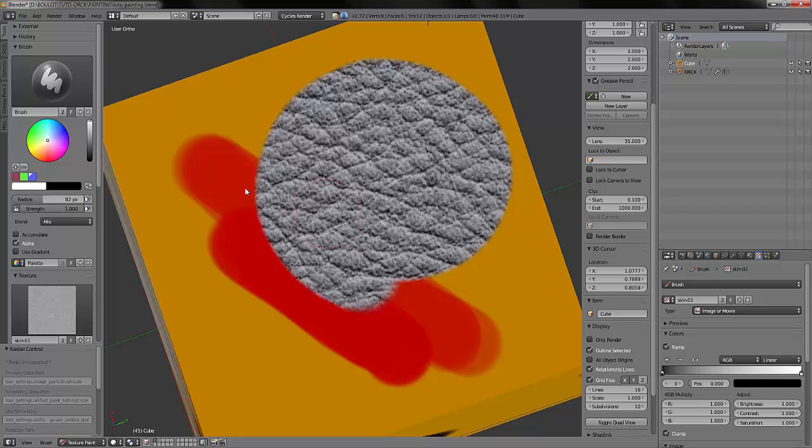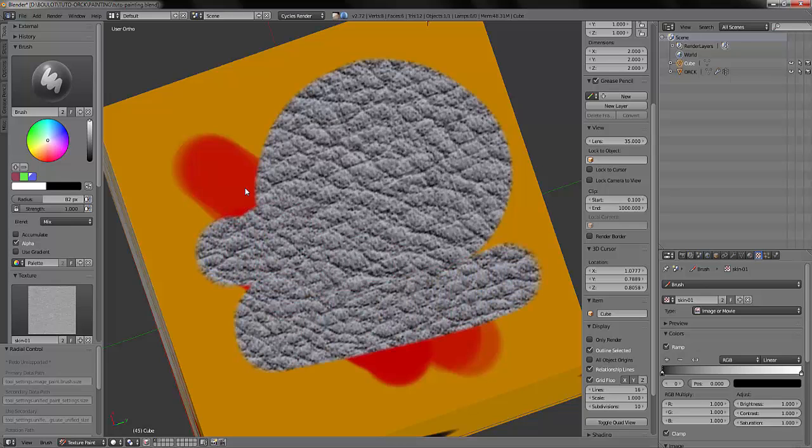The value where the alpha is at 100% turns to white here, and where it's at 0% it turns to black. Cool.